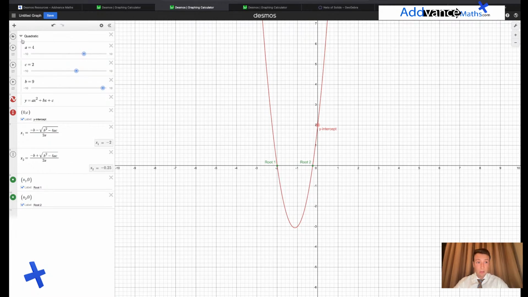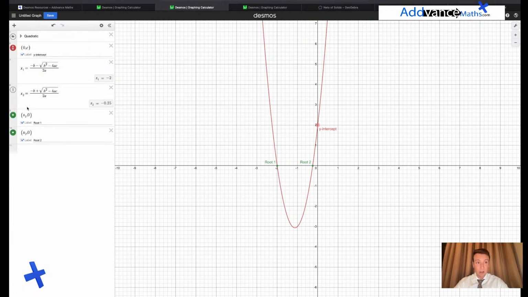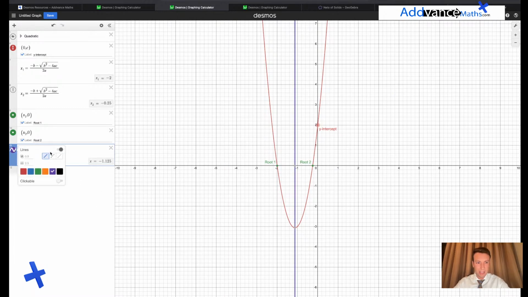Next thing I will talk about is the equation of the vertex. So the vertex is given by, to start with, the line of symmetry. The line of symmetry is minus b over 2a. I can make that dotted to make it clear that it's a line of symmetry. That's the equation of the line of symmetry. It just comes from completing the square.